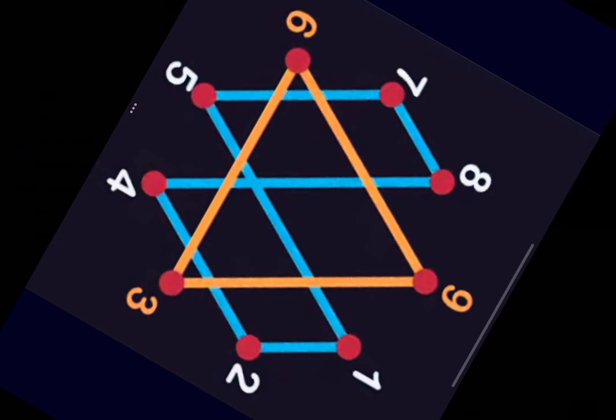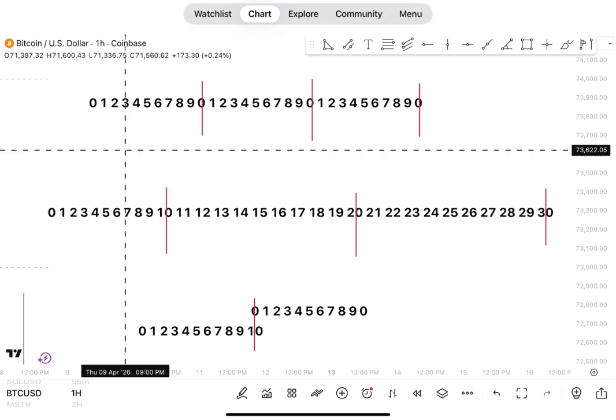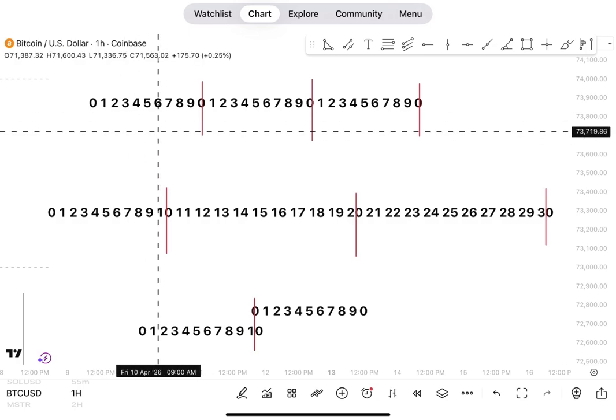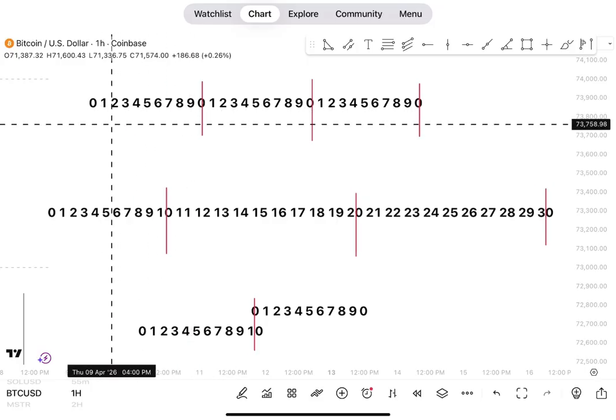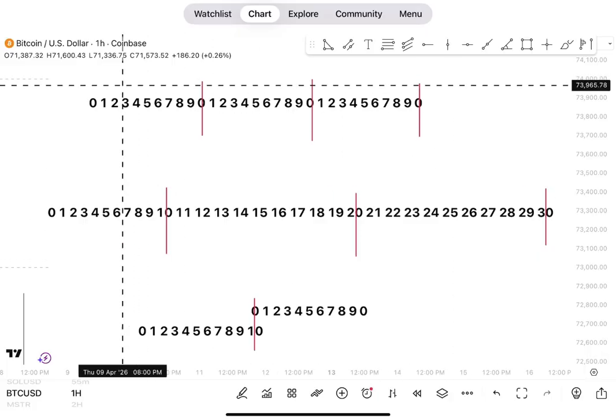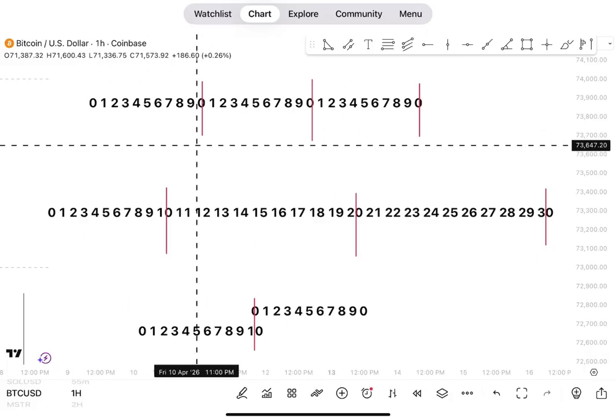Now let's go explain that to you in some numbers on the chart real quick. In terms of counting, if we focus up here real quick, we have 1 through 9 for the diagram that I was just showing you in the previous little slides there. So we have 1 through 9, and let's get a solid understanding of the numerical system real quick so that you can get your head wrapped around this.